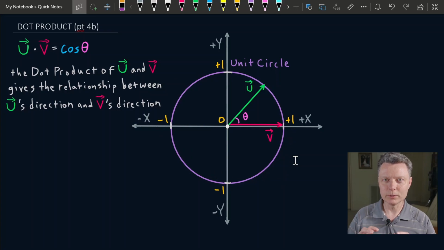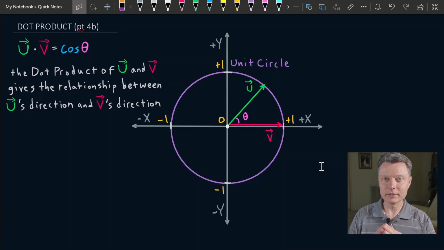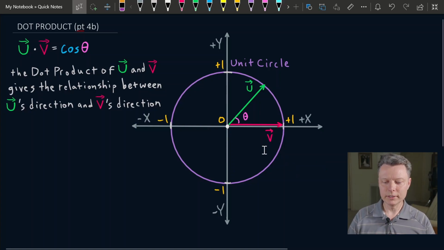So now it's kind of like we zoomed way into that diagram that we had on the last whiteboard, and we're only looking at a portion of the graph, so 0 to 1 in all directions. And also you'll see that I shrunk down both vector u and vector v so that they lie exactly on the unit circle. In order to get vector u and v to be a unit length of 1 like this, we just simply normalize both of them. And so when we call normalize on vector u, it shrinks it down and it puts its tip right on this circle. And then we do the same for vector v, and it puts the tip right on the circle over here on the positive x-axis.